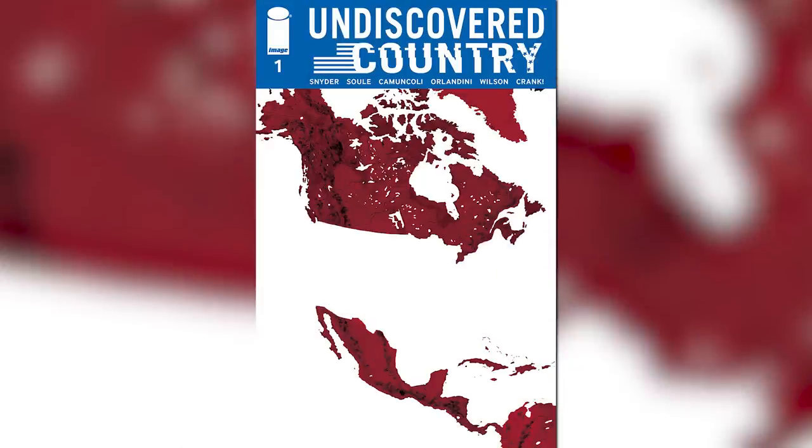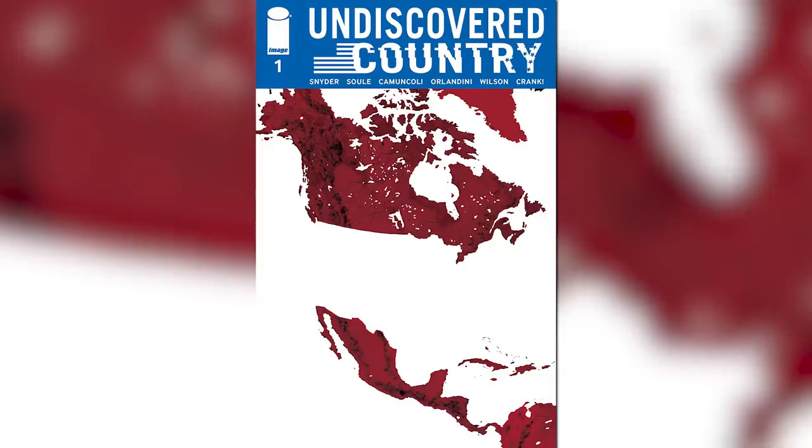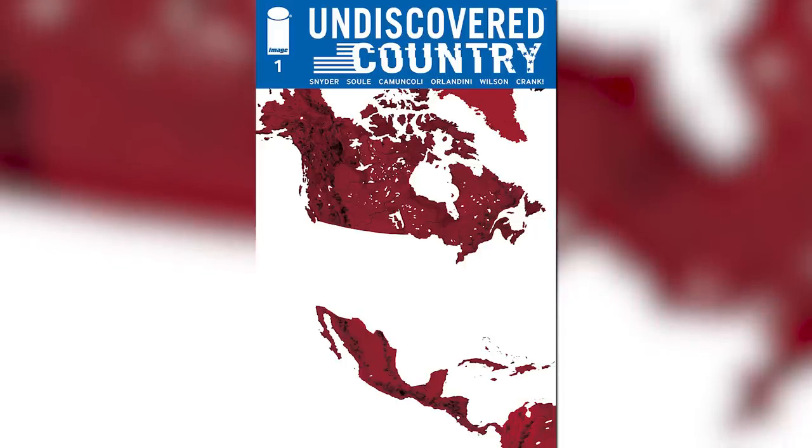First up for the week of the 6th, we have Undiscovered Country Issue 1. This is a brand new Image book written by Scott Snyder and Charles Soule. The story takes place in the near future and shows us an unknown nation that was once the United States of America. A land that's become shrouded in mystery after walling itself off from the rest of the world without explanation over 30 years ago.